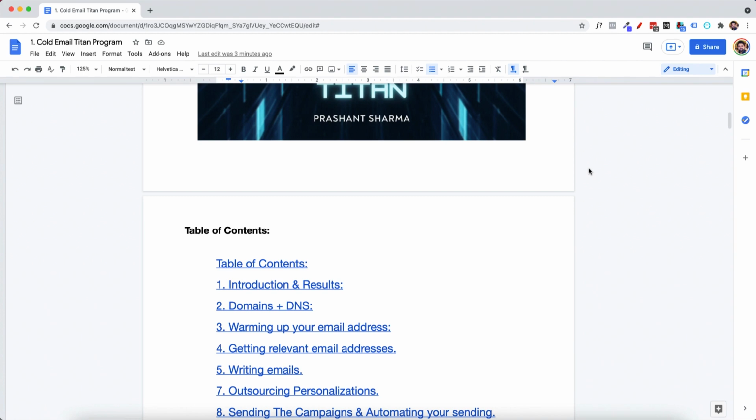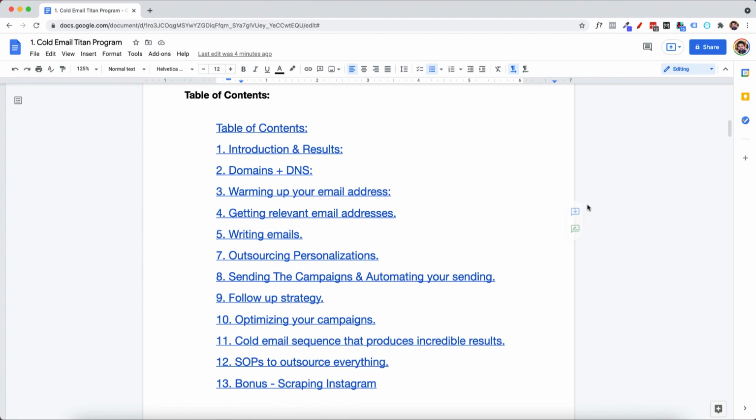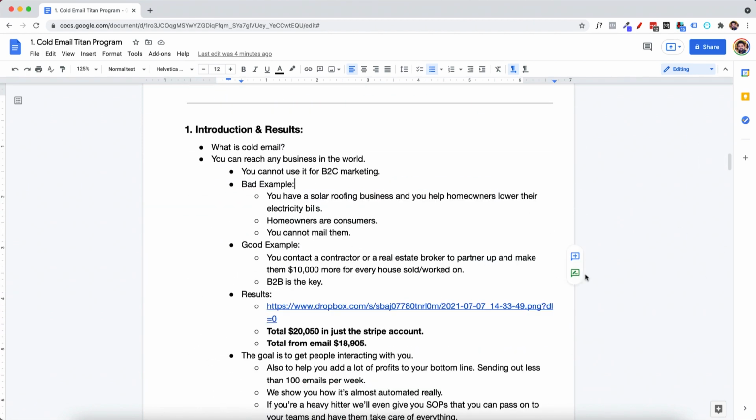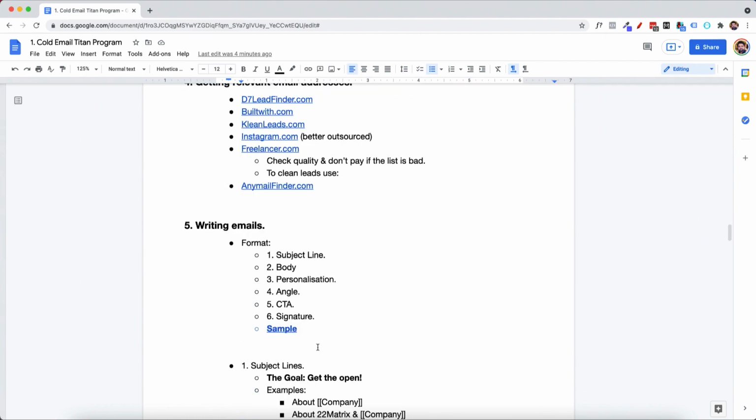But with this format, you have everything in a nice clean layout, and you can click these links. It's going to take you to the relevant sections, and whenever you want to go over anything, you just come back to this document. It's your notes section as well, and you don't have to make notes because I've done the work for you. There are screenshots, links, SOPs and everything.